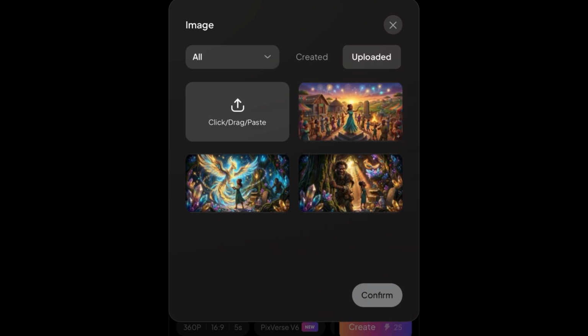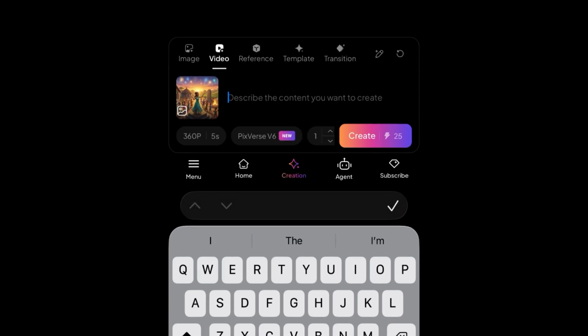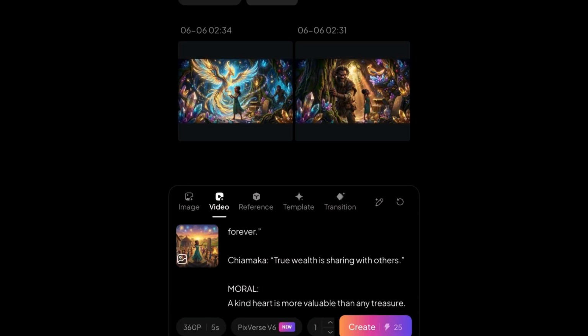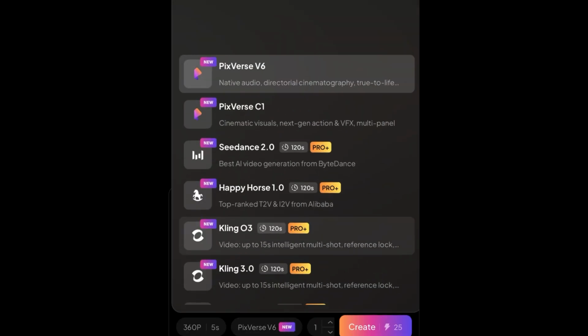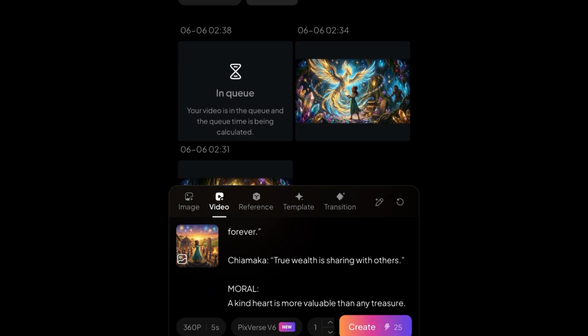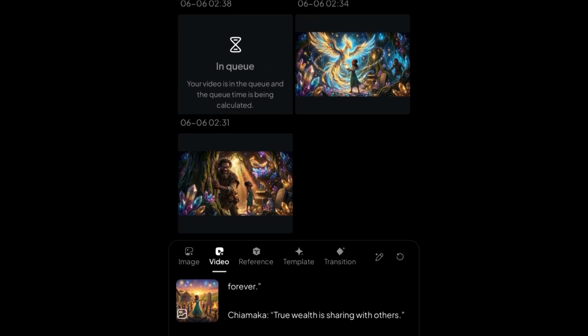Once the image and the dialogue are ready, select your aspect ratio, select your AI model, then you create. Once you tap on create, your video will start generating fast. Once it gets generated, you download it into your phone and you move to the next scene. And just repeat the same process till you are satisfied with the amount or length of videos you want to create.